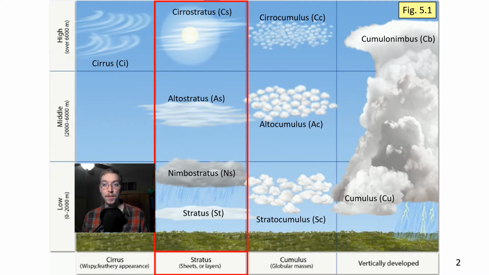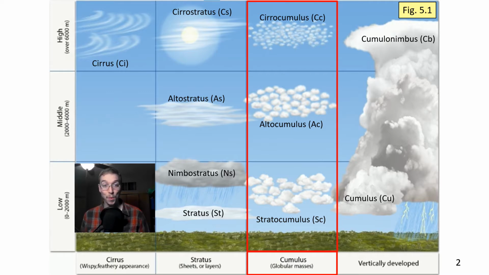Stratus or stratiform clouds consist of sheets or layers that cover much of or the entire sky. Although there may be minor breaks in the layers, there are no distinct individual cloud units. These typically form when the atmosphere is stable. After this, we have cumulus or cumuliform clouds. These consist of globular cloud masses that look like cotton balls or sheep in the sky. Normally, they exhibit a flat base and appear as rising domes or towers. They form within a layer of the atmosphere where there is some instability leading to convection and rising air, and that's the really important part here.